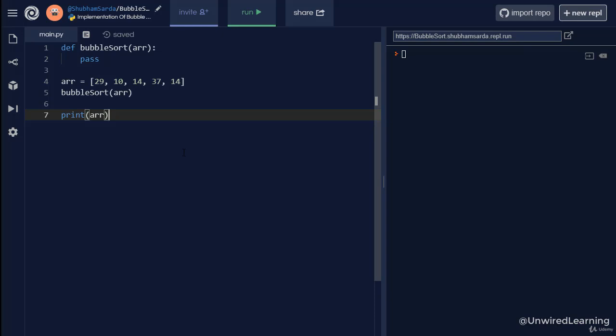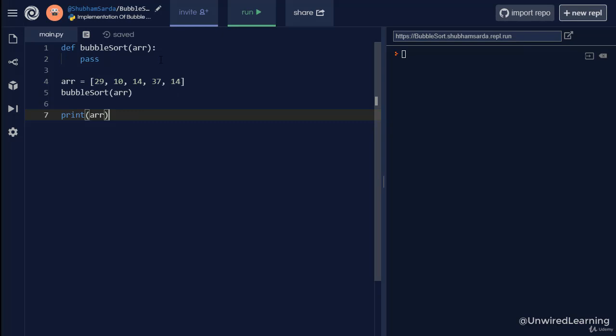This is an online editor which comes with a default terminal. And the good thing is I can create a link for each and every implementation. Now let us start our task. Here I have added a dummy function which basically does nothing. I have taken a list, which is our array, with 5 elements, calling our function and passing our array, and then printing it out. So currently we are basically doing nothing.